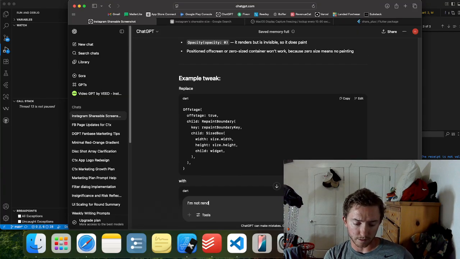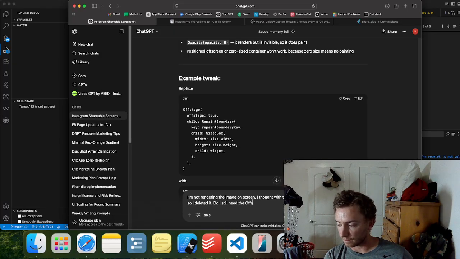I'm not rendering the image on screen. I thought with this new function, the off stage wasn't needed, so I deleted it. Do I still need the off stage?